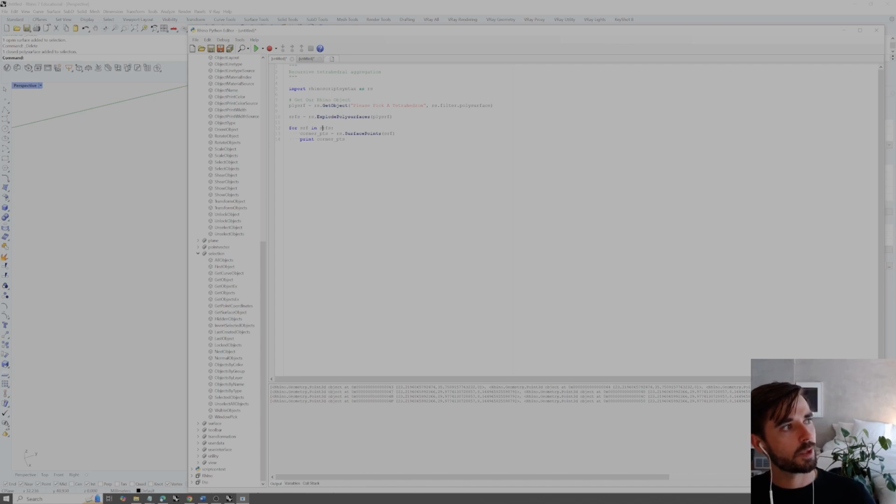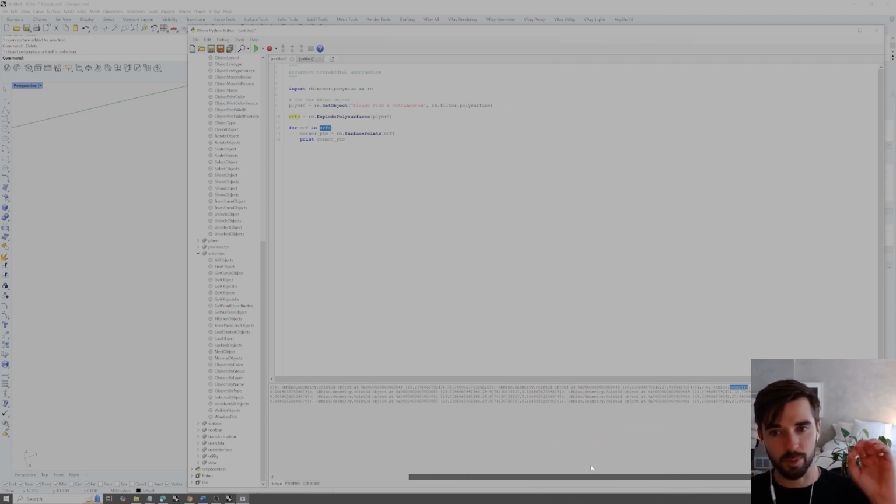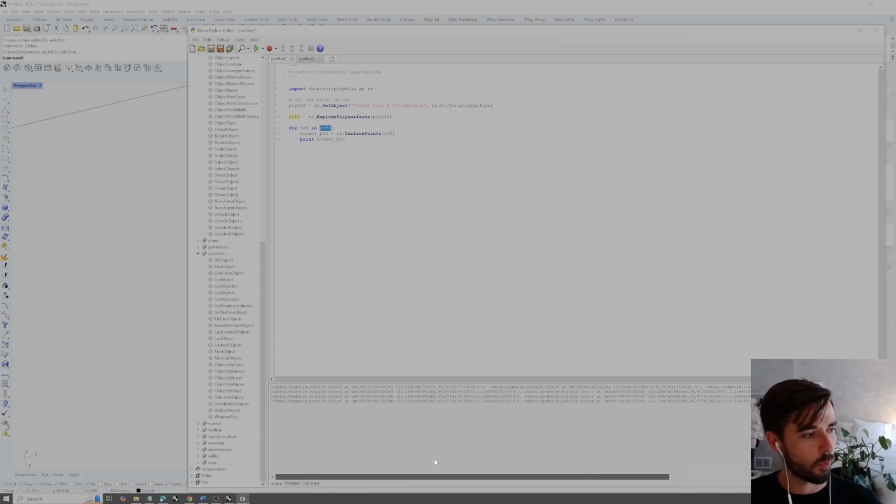And that's because we're looping through each face in all of the faces, so in the list of faces. And inside of each face, we have 1, 2, 3, 4 points. 4 corner points. Just like when we clicked to make that surface, we clicked 4 times. So those are the 4 points.